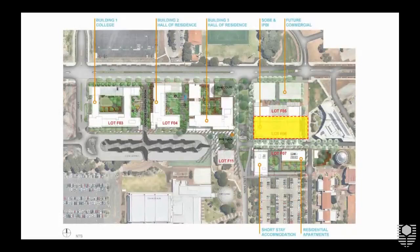So the initial brief for the DBE building was to fit within the lot boundary highlighted here roughly in yellow. With the volume of space required in the schedule of accommodation, this would result in a very tall and narrow building that was split over up to 10 levels. This arrangement would really struggle to deliver the open and interconnected internal spaces that were also really essential to the brief.